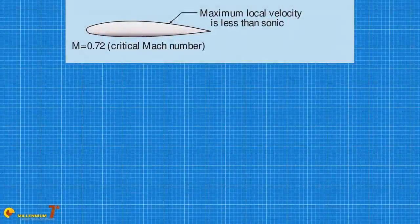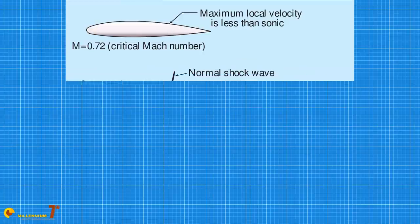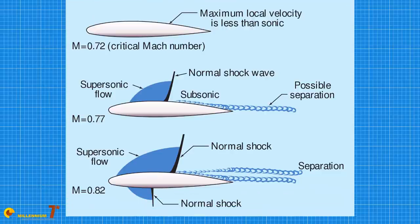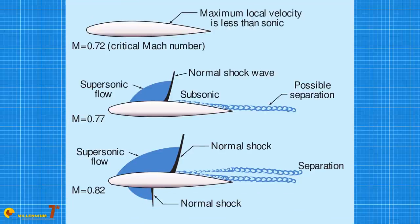Supersonic flight is an entirely different matter. A new type of drag, the wave drag, becomes the predominant component of total drag. Wave drag is the drag associated with the formation of shock waves at transonic and supersonic speed. To be efficient at supersonic speed, the wing must be A. swept back, B. thin, and I mean thin in percentage of the chord.